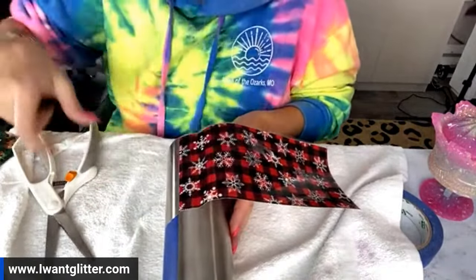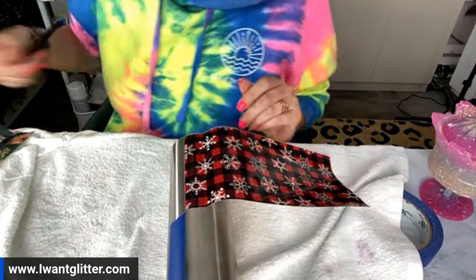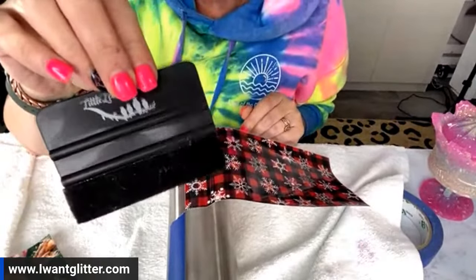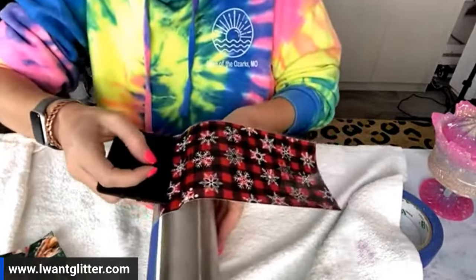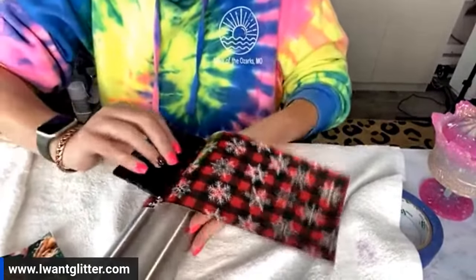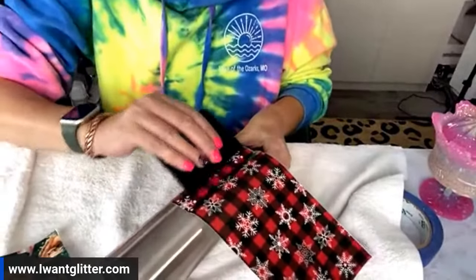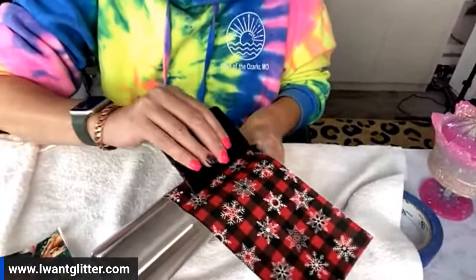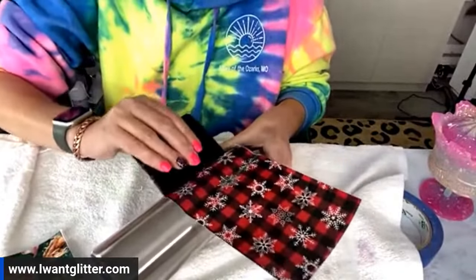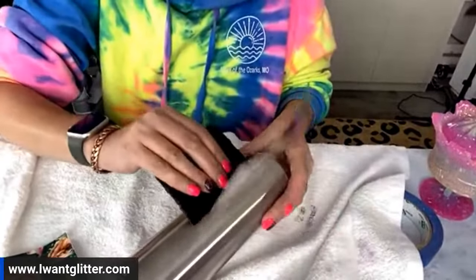If you're buying a designer pack or a decal pack, instant transfer decal pack, and you don't have one of these, grab one of these. They're like $2.75. Okay, so now you're gonna take your instant transfer and you're gonna slowly peel the backing off of it and use your squeegee to press it down. This is gonna keep any air bubbles out. These go down a lot easier without air bubbles than vinyl, but they're not infallible. They will get an air bubble if you flop it down there too fast.